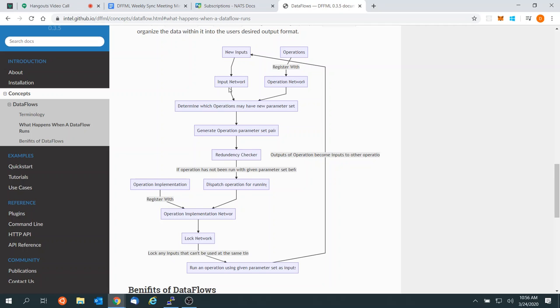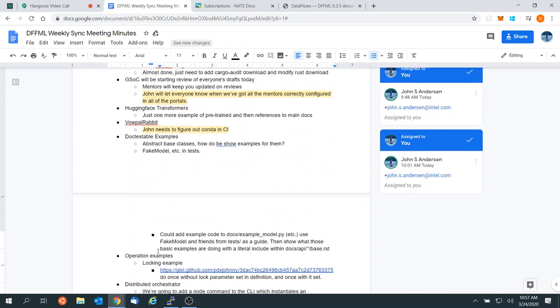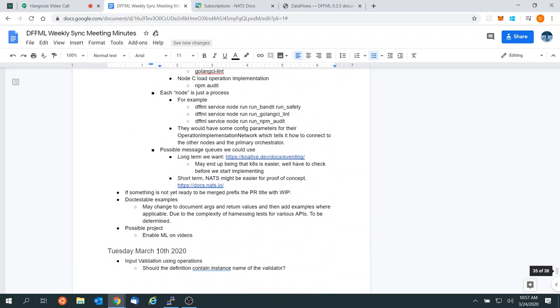And then as you advance further in this project, you might implement the input network on top of NATS as well, right? So, I'm making this more confusing. So basically what we could do here as a first start is we look at the, sorry, let me remove this, because we're getting too into the weeds. Let's see. I'm sorry. I feel like we figured this out, and I might be straying from what we said last time. So I want to make sure I'm consistent here.